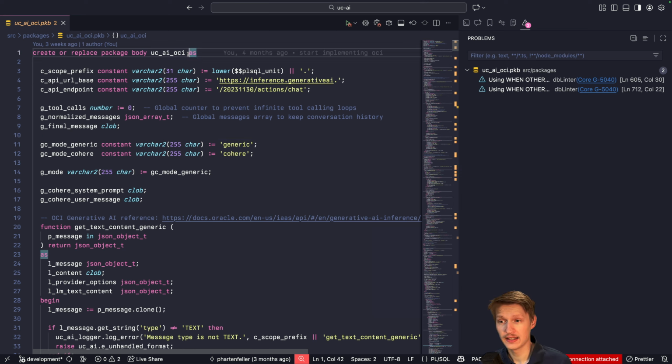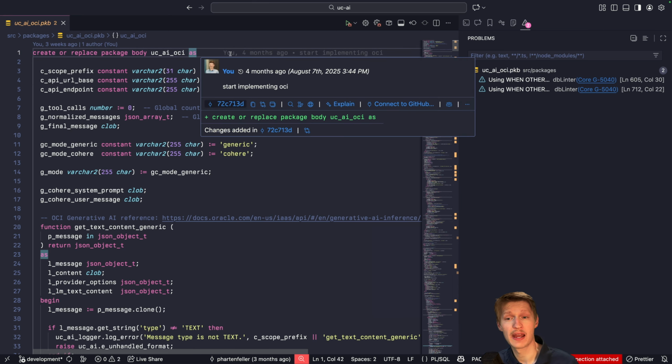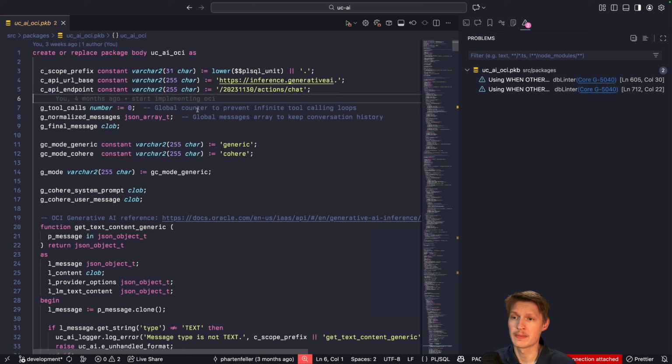So you can see here I'm in my UCI project in the UCI OCI package, and I now realize we have naming standards in our company, and we should name packages always with the suffix API or package. And I totally forgot about it. Now the code is already deployed, and it's a shame. Now I need to drop the old ones, create new ones, change the scripts. dbLinter could have prevented that because dbLinter supports naming conventions.